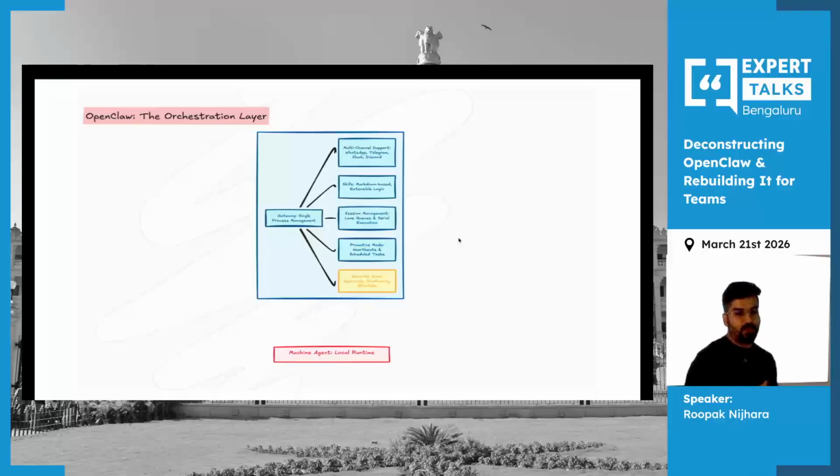And one important thing which OpenClaw added was proactive. I like to call it proactive mode, which is, earlier people had not thought about that. You can actually run these things in a loop and make them do anything you want, right? Like on a schedule. So this was a novel idea back then. And obviously some security as well. We'll look at security from both the perspectives, what they've solved and wherever there is scope.